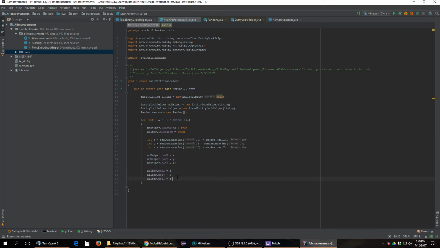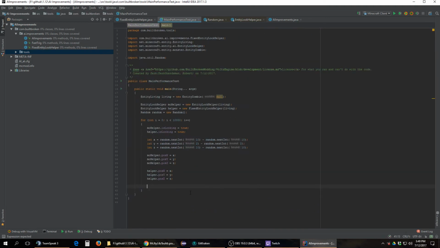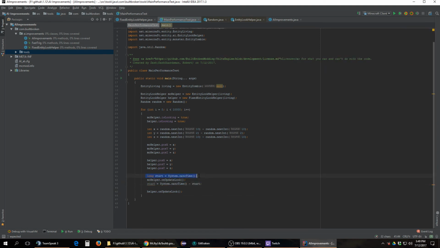So this will set our coordinates, and then what we want to do is just run an update looking, I believe. So we're going to call mchelper.updateLooking, and we're going to want to track that. We're going to log both of these. So we're going to do long start equals System.nanoTime, and then of course start equals System.nanoTime minus start. So this will give us our actual number, and we're just going to repeat this for the other one as well.